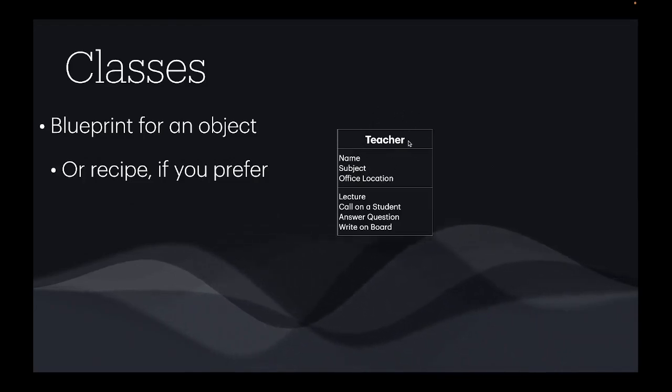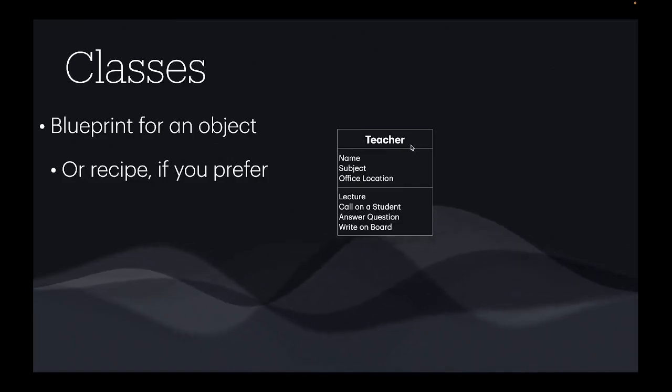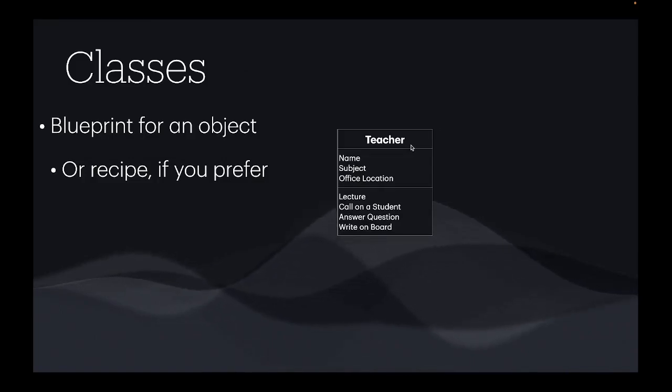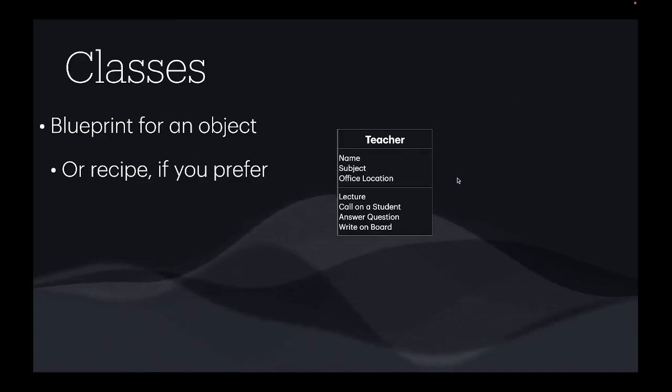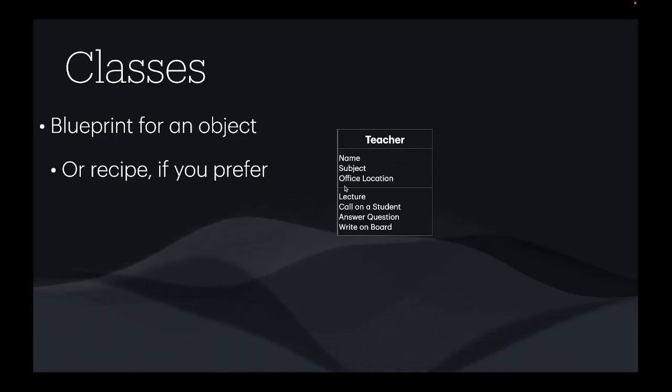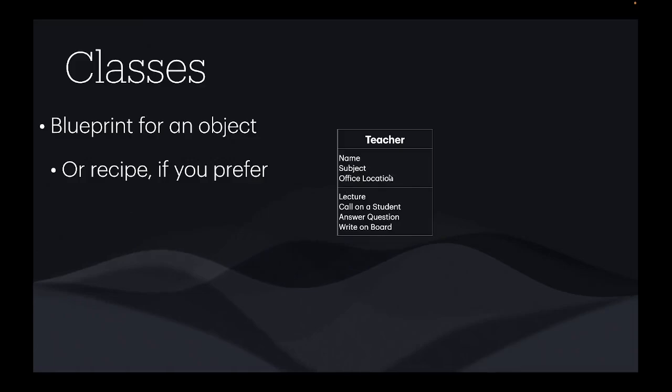Notice that it's not called teachers with an S. It's singular because this is a set of blueprints to make one teacher, not to make a bunch, to make one. We can use it. We're going to see we can use it and end up with more than one. But this is a description of what one teacher is. And below the class name, we have all the things that we need to keep track of about that teacher. So in this case, I have a name for the teacher. I have a subject for the teacher. I have the location of their office. You can imagine all kinds of other stuff.